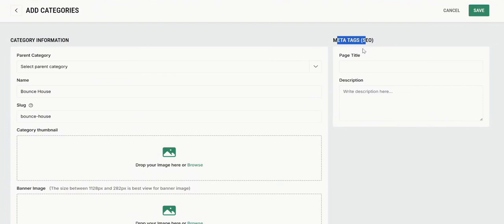Nine out of 10 times, somebody's going to go to Google, type Bounce House Rental, Bounce House Rental Company, Bounce Houses near me, something to that effect. And nine out of 10 times, Google's going to find our homepage first and say, okay, this is a Bounce House Rental Company. It's going to show our homepage, which is why we do the homepage and all the primary pages. Because if Google doesn't decide to show our homepage, the next likely candidate that they'll show will be the category Bounce House if they're looking for bounce houses.